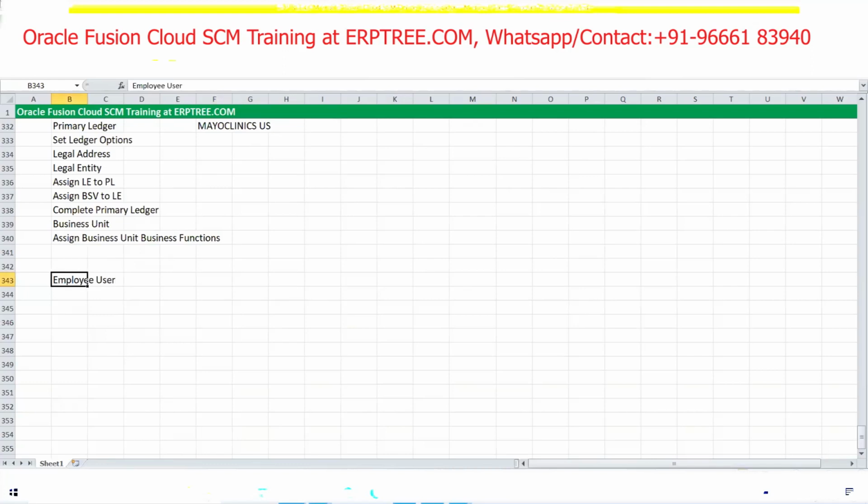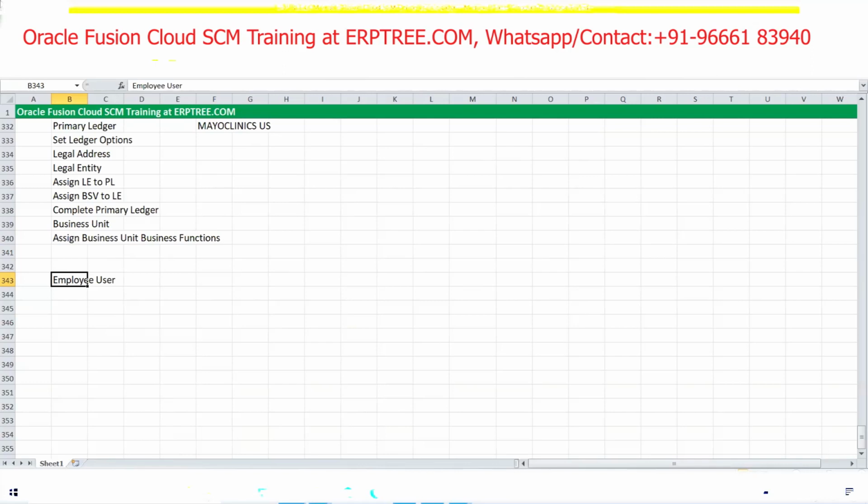To employee user, and we will do some other setups also before we talk about it. Whenever required, we'll do that. But now take this point. So employee users can create the requisitions and purchase orders, and employee user only can create the supplier definition. Supplier complete definition can be done by employee user. Now we'll go and create employee user.